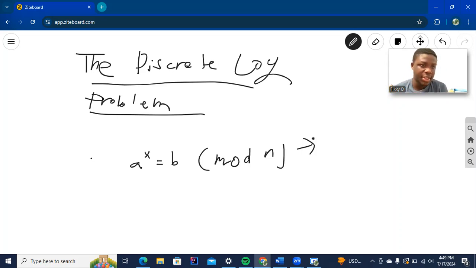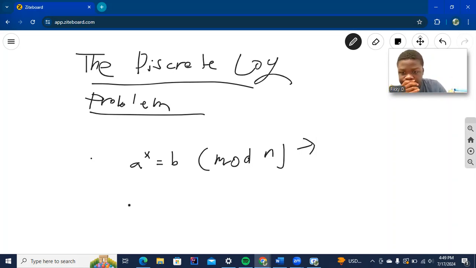That's the basis of the Diffie-Hellman key exchange algorithm: abusing the fact that this is a difficult problem. If we have this difficult problem, then we can make a one-way function, and it will be very hard for Eve to intercept messages. But I do want to do an example.